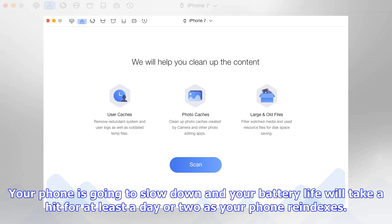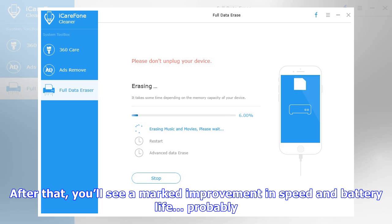Once you've done the legwork above, try to keep as much unutilized storage as possible. One way to do that is to offload your photos and videos to a backup service like Google Photos as often as you can. And in between backups, you can save some space by enabling Apple's new photo encoding. Go to Settings, Camera Formats, and switch to High Efficiency.